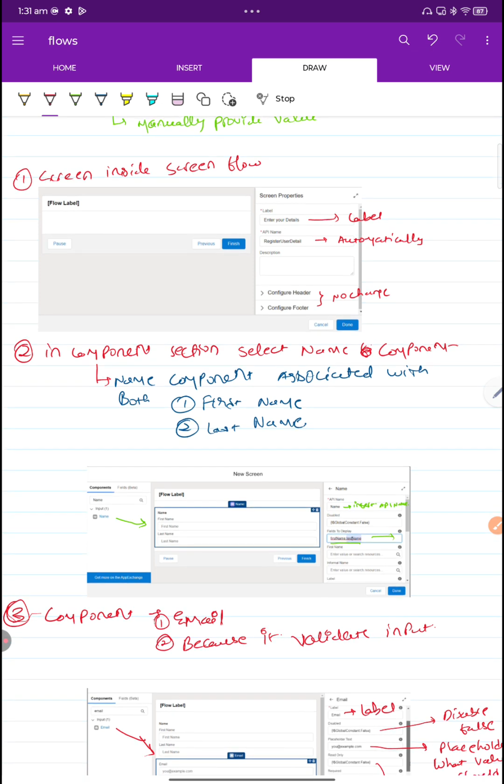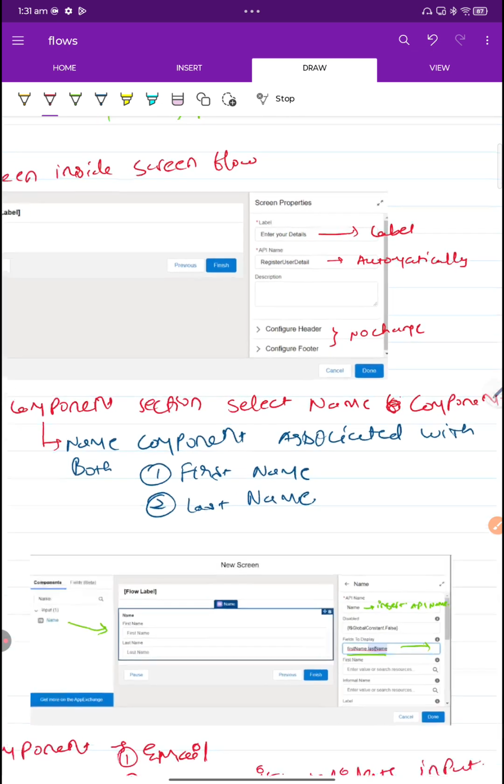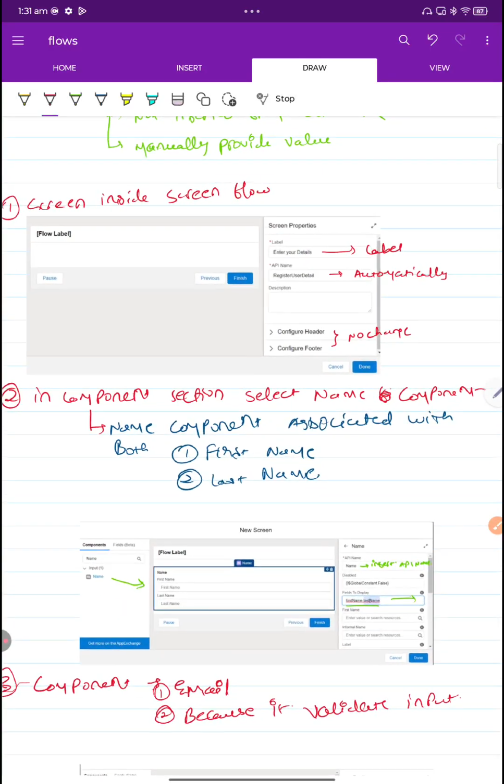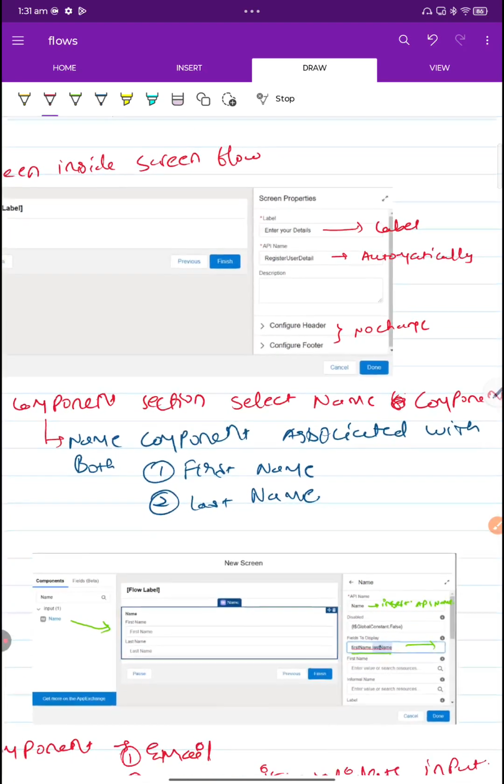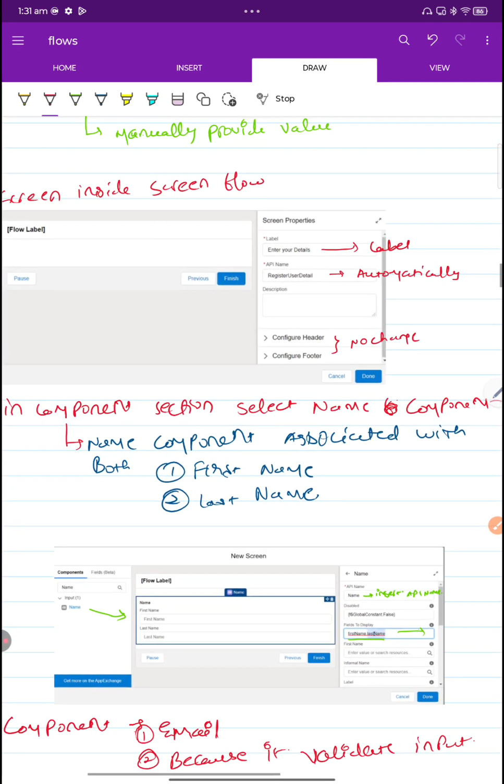When you create the screen flow, go to Setup, jump to Flows and New Flow, select the Screen Flow, and inside the screen flow select the Screen. After selecting, it asks for the label.